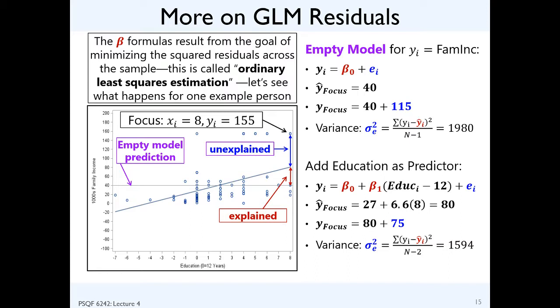So the difference between the regression line and the flat line, that's explained by the red. The slope explained it. Why is it that this person makes $155,000? Well, they went to college for freaking ever. Now, they still make way more money than they're predicted to, and we don't know why. So even after we condition on the fact that they went to college for 20 years, they're still doing better than they are predicted to, and that's residual variance. That's remaining reasons why they have more income than we think they should.